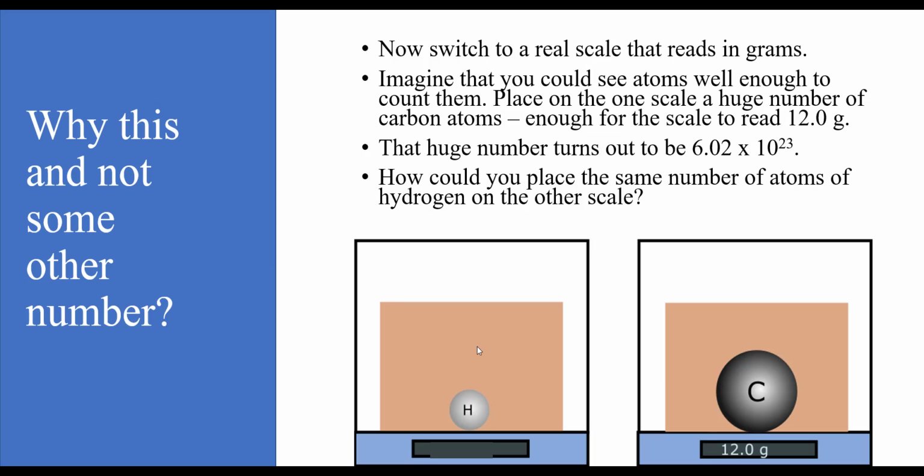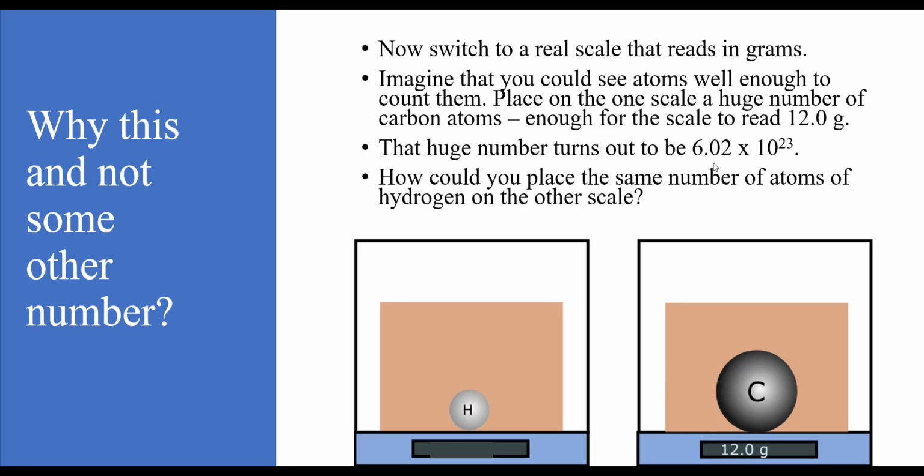And I think if you think about this for a second, you'd say, oh, well, it's just the reverse logic of what you said before. We said before that when we have the same number of atoms on both sides, this scale always reads 12 times as much as that scale. So if I want to go in the reverse, make sure I have the same number on both sides, I'll just keep adding hydrogens on this scale until the thing reads 1 gram. And that gives you the second idea of why this is valuable.